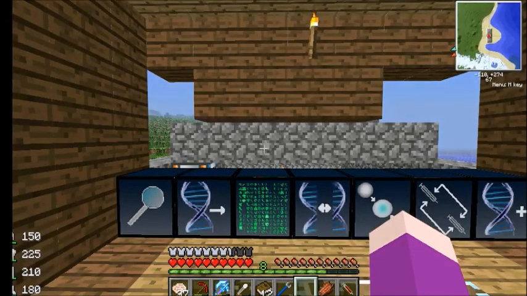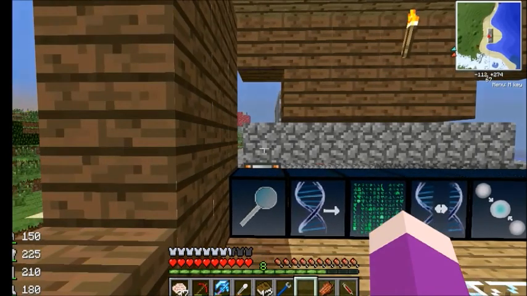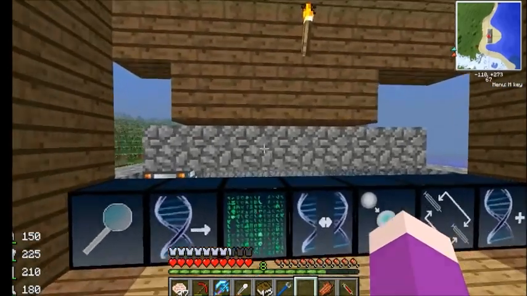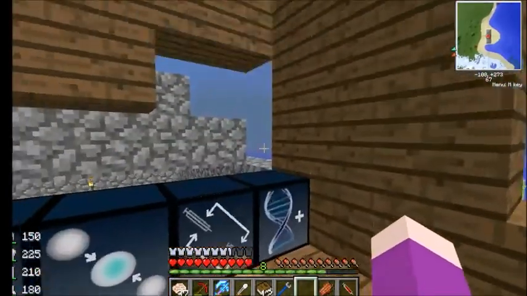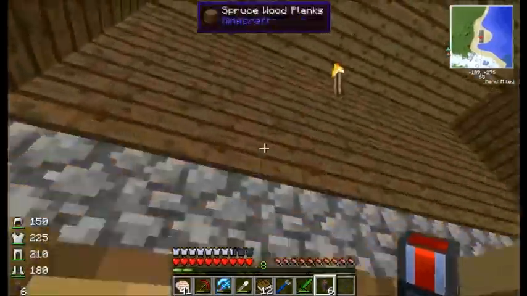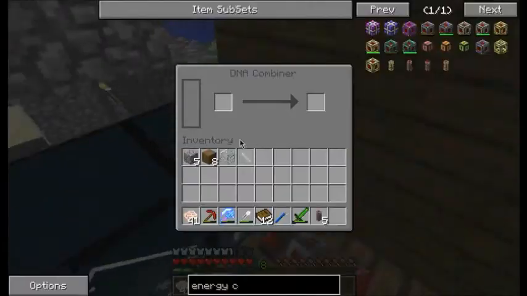Hey guys, sorry, I was recording and I don't know what happened to the video. Something was messed up with my recording software. But anyway, I'm going to go over how these machines work right now, because the footage that I had saved of crafting all of them and explaining what each of them does got deleted, so I'm going to do that right now. Okay, so I did end up just making some more leadstone energy conduit, but now we're going to be able to connect our last machine, just like that, and we should be getting some power.